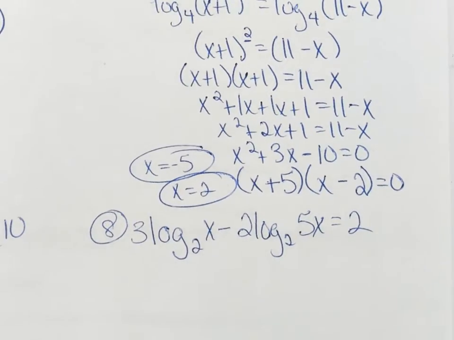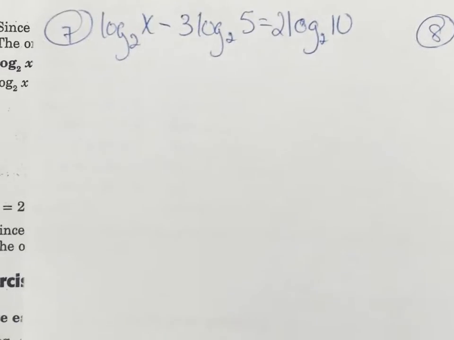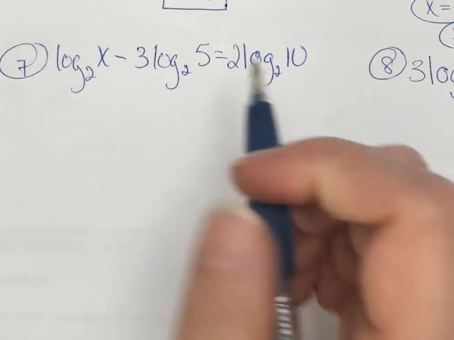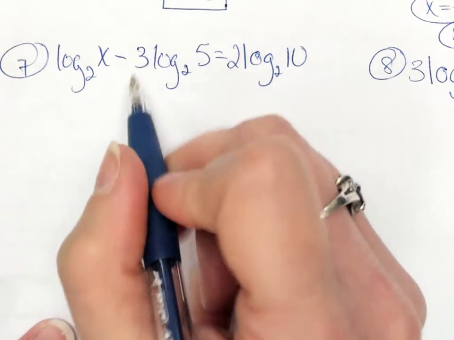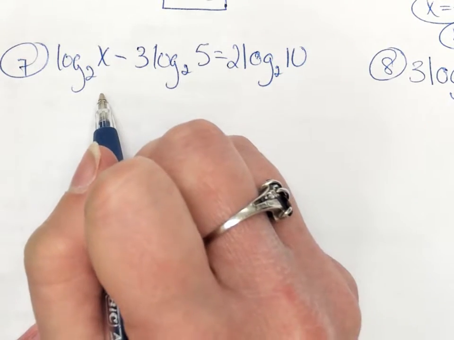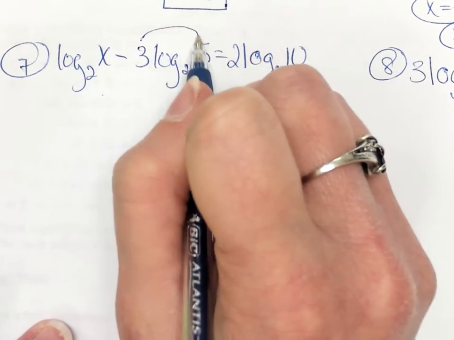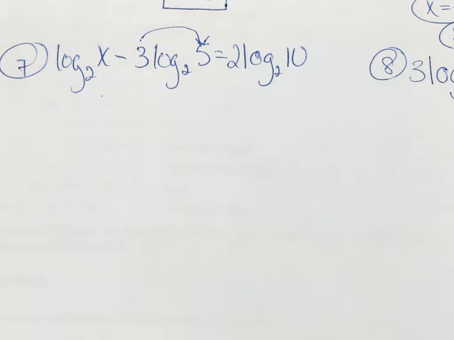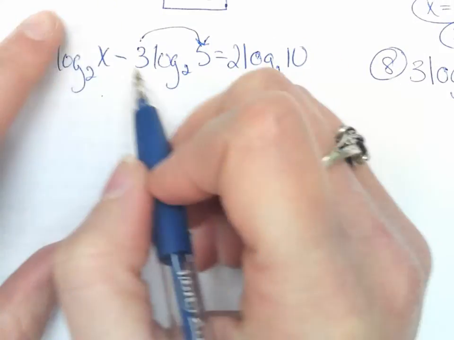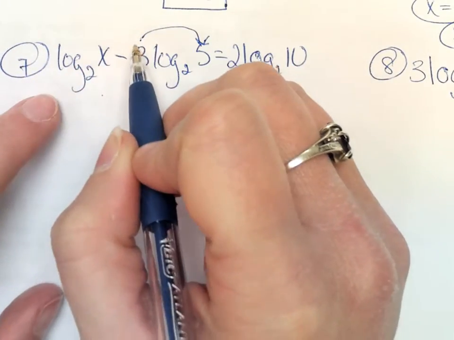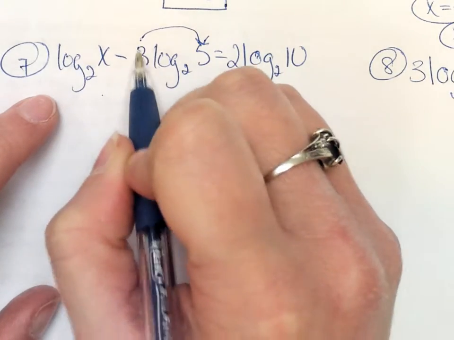Y'all okay? All right, what about number 7? What would we do first? Do the exponent thing with 3. Okay, make the 3 the exponent first. Why did I have the 3 as the exponent and not with the x minus 3? Because x minus 3 is not in parentheses, which means they are not grouped together. So this 3 is in the front of that log, which makes it an exponent.